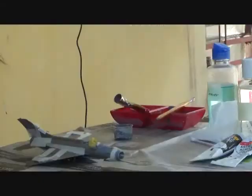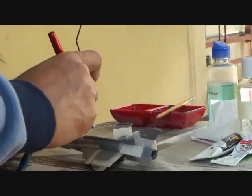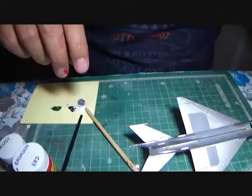This time I tried a rattle can spray of silver from a company called 4S, and the silver turned out great on the model. It took just about 30 minutes for the silver to fully cure, and then I began working on the contrasting panel shading, which is a trademark of most silver MiG-21s.